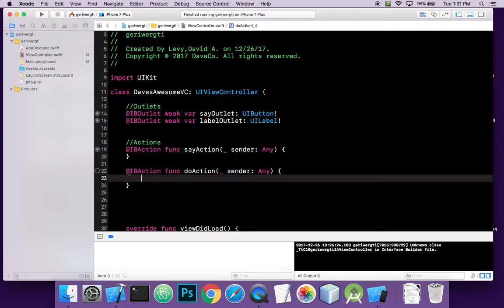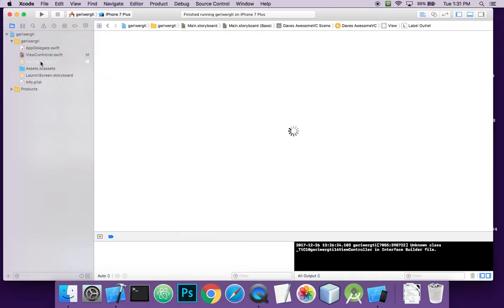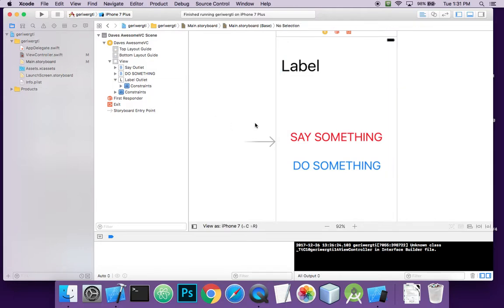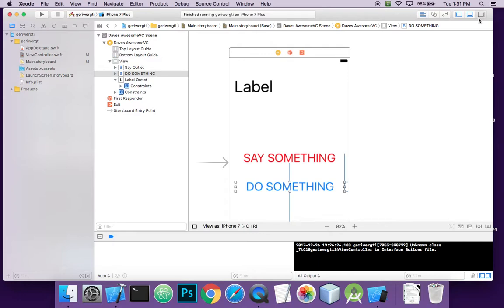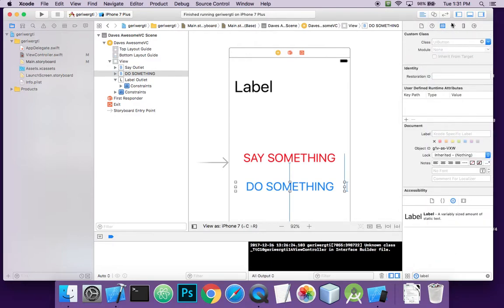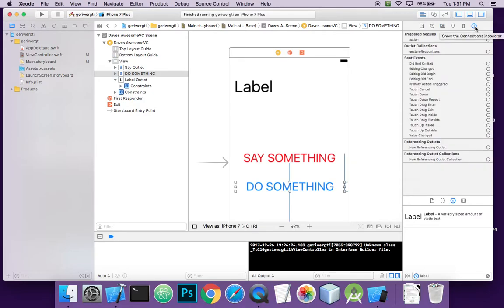So now when you go back to your storyboard, the way that I usually do this, there's a couple different ways. You can select the button and then go to the side here. You open your inspection panel and then click on this tab, this last tab, and see you've got a lot to choose from. Touch up inside. This is probably a good way to do it.